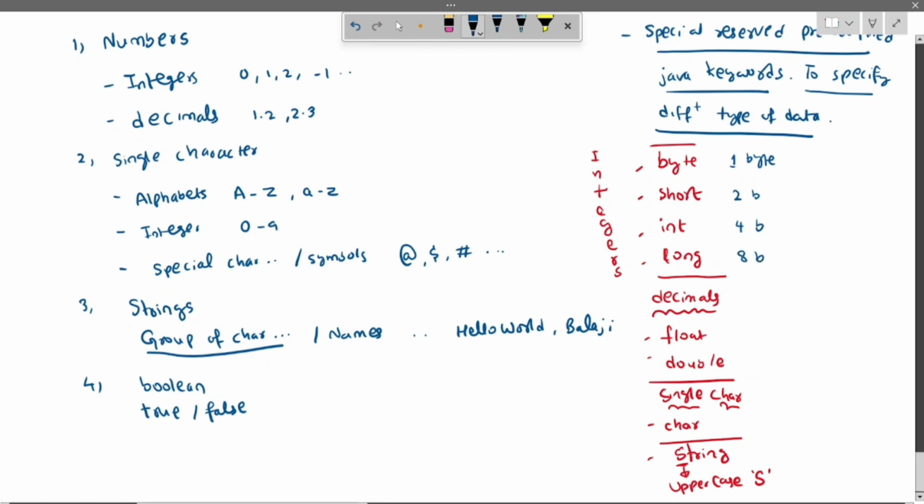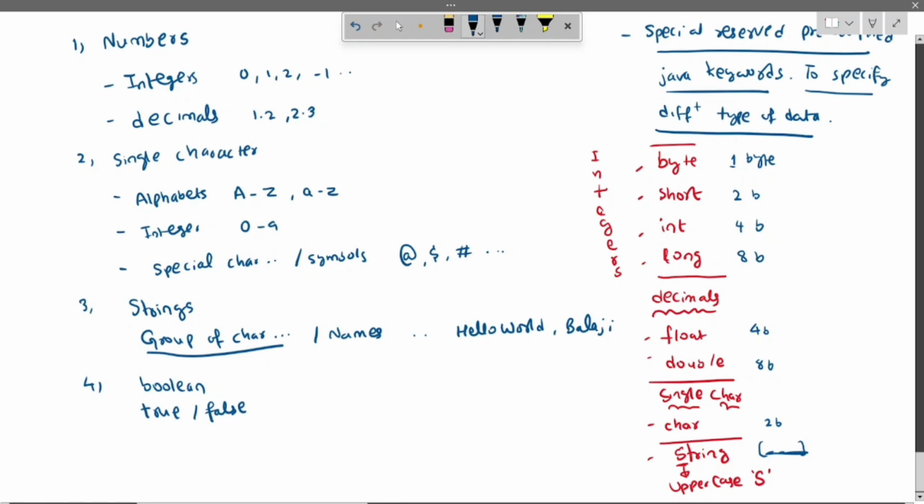For the decimals, float takes 4 bytes, and double accepts 8 bytes. For char it is 2 bytes. And for String it is based on the group of characters, so the size is unknown; based on the characters it is going to define the size.